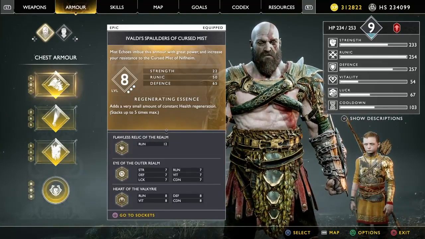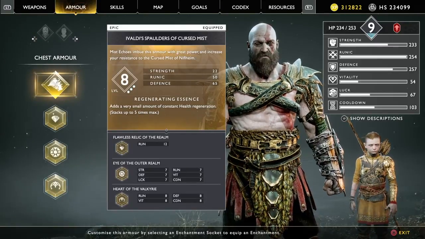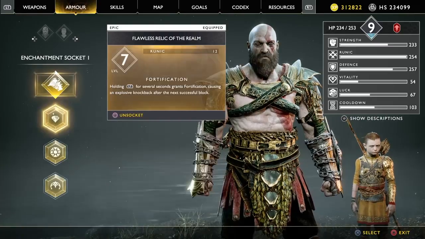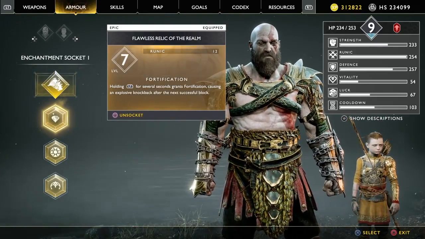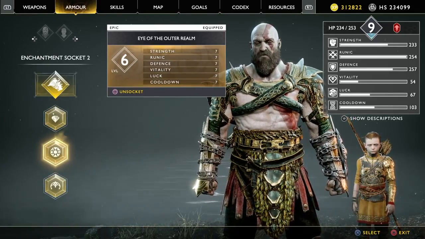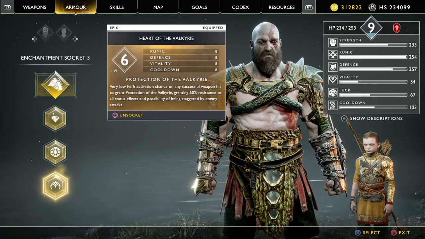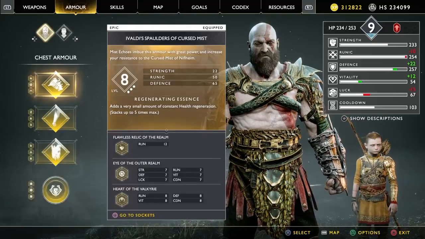For the spaulders, and it doesn't matter where you put what, but I'm just gonna show you what I put in mine and where. I got a Flawless Relic of the Realm with 12 runic and fortification, the Eye of the Outer Realm, that's a unique drop, all 7 to the stats, and the Heart of the Valkyrie, that's also unique, 8 to runic, defense, vitality, and cooldown.